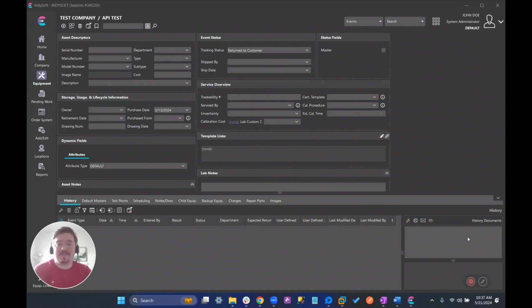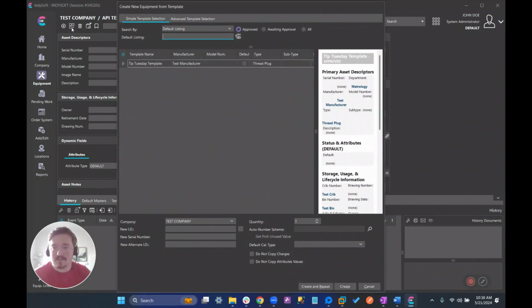My name is Levi Briggs, and today I'll be showing you some new features we added in version 14 regarding the alternate ID and serial number fields for template editor. So this new alternate ID field is particularly useful for commercial labs where your customers have different naming conventions compared to your own. This field will allow you to maintain your own IDs while also preserving what your customers use. So I'll go ahead and get right into it and show you the new feature we added.